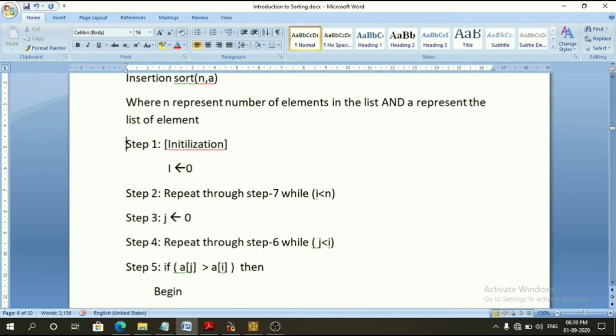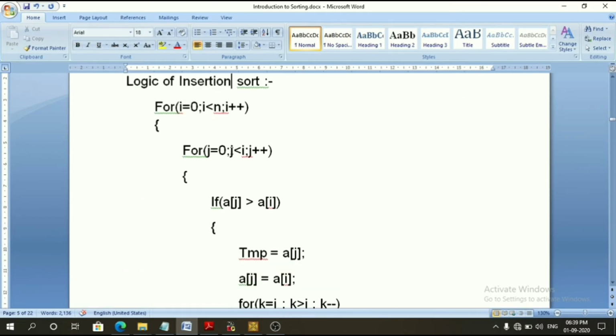Step 1 is the starting point of our algorithm, which represents our first for loop, which is initialization. What is initialization? It is i equals 0. It's like our previous logic, like the for loop. Logic will start with what is exactly created in our program. So first i equals 0. Then we'll create the condition. After the condition comes the increment or decrement.